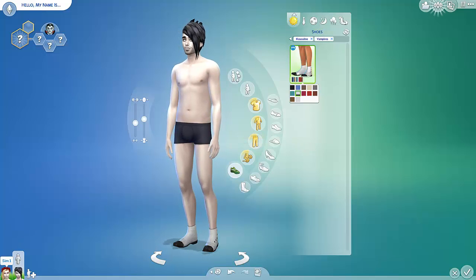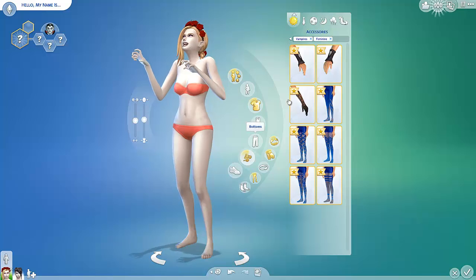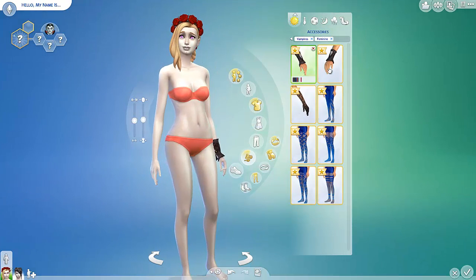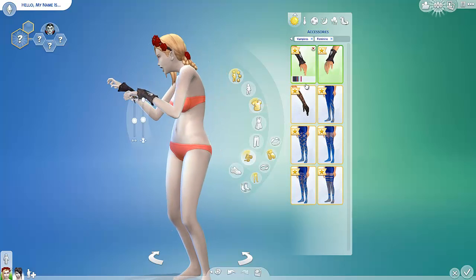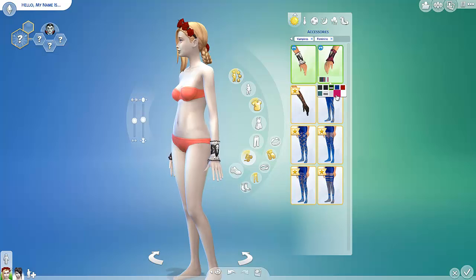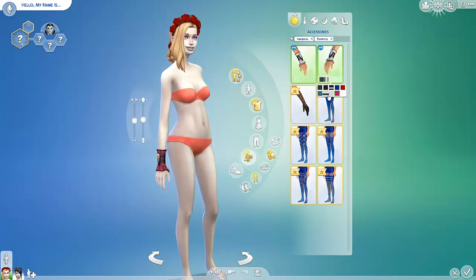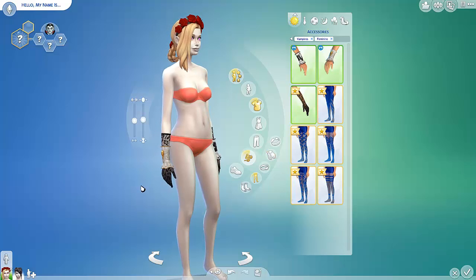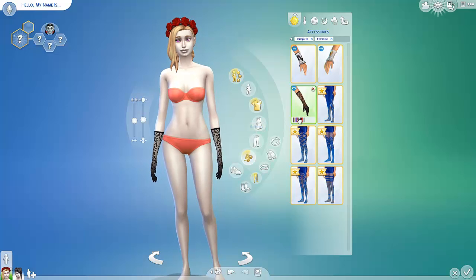So anyway, for this other sim, we're gonna use her to check out all the accessories. So we have these cuffs, which is very different. You know, usually you would expect to have gloves, but I really like them. Once again, it's very gothic Lolita, but yeah, it's pretty cool. And we have these gloves, which are separate items apparently, but I really like these as well.